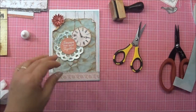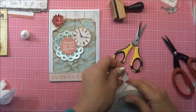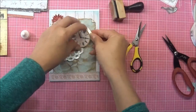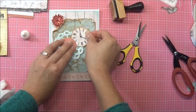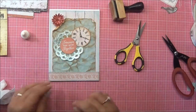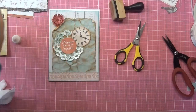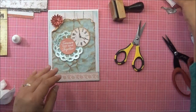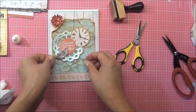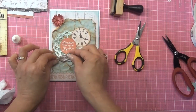So you'll need your pop dots or your 3D foam mounting tape, whatever you use. And go ahead and put that right on the back of there. Then I think we're going to use a couple of little things inside of our pocket here. I have this little bird I want to put on here too, so not quite sure where I want to put him yet. I think down here is where I want to put him.